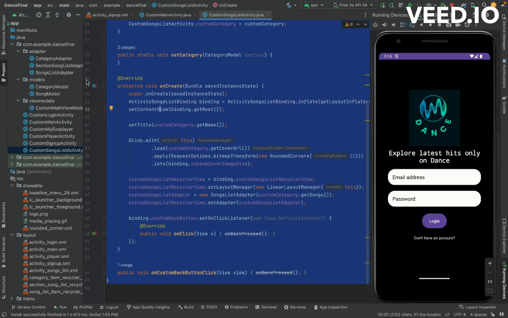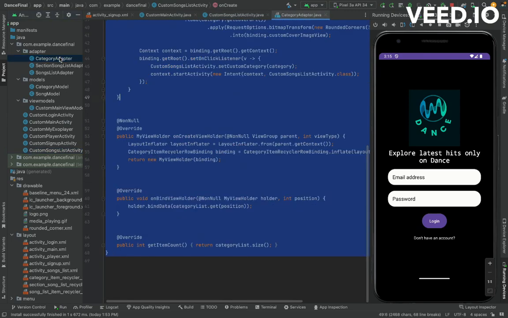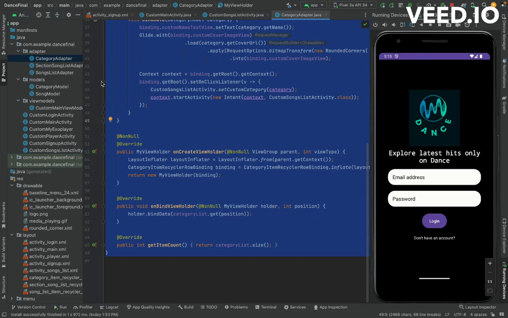And then you have category adapter, which is the class used to populate the recycle view with categories, which you will see later on in the actual application.